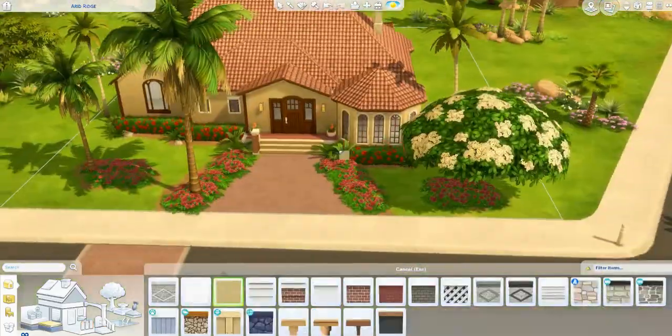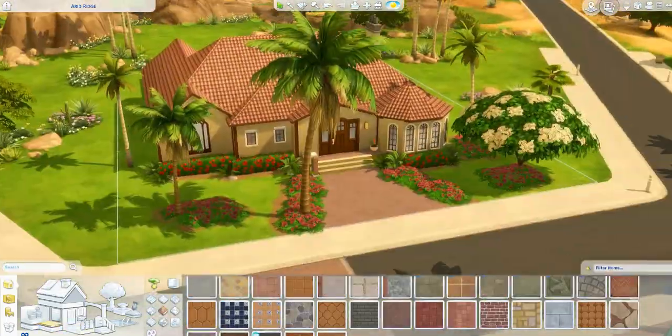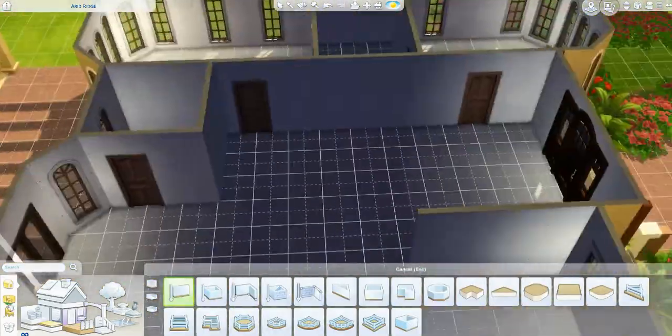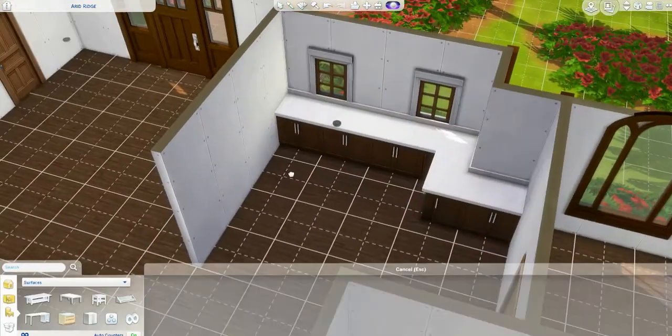And you probably won't see a lot more of that, like the flowers and the tropical trees, anywhere else. They don't really belong in Oasis Springs, at least I don't think so, because it is such a dry, arid climate that I think those things wouldn't naturally be there. But I was getting really bored. I needed something new. So yeah, we're on to the interior now.